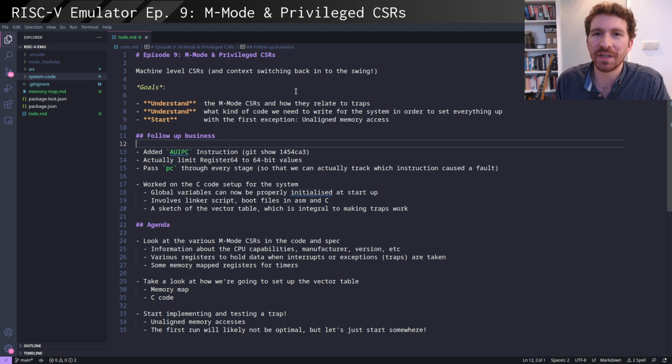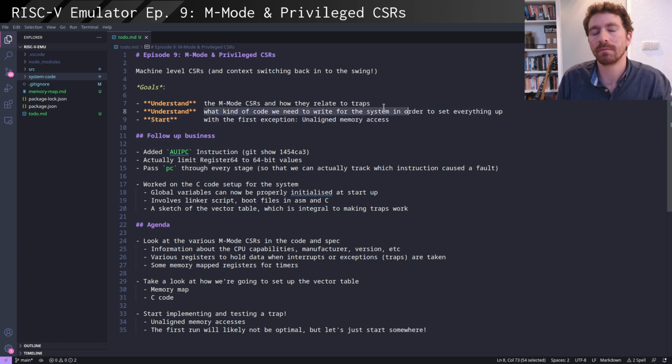So we're going to be looking at how that whole system comes together. We're going to be understanding what kind of code we need to write in the system, and I'm talking about C code here, or assembly code, in order to set everything up, the whole environment. These things won't come for free. We're going to have to put those pieces of code that handle certain situations in our program. And in some cases, even if we're not using them, we're still going to need to set that stuff up, so that if those things occur, and especially if exceptions occur, the code has something to do in those circumstances.